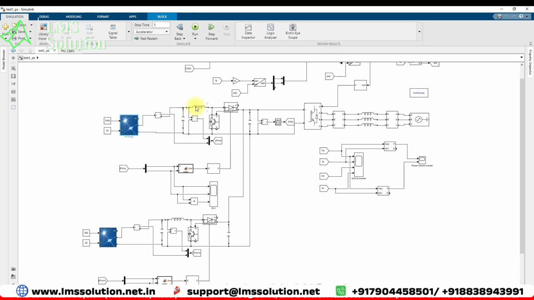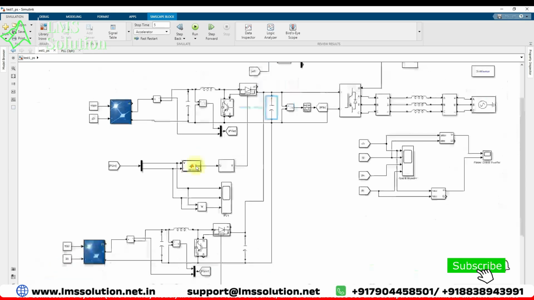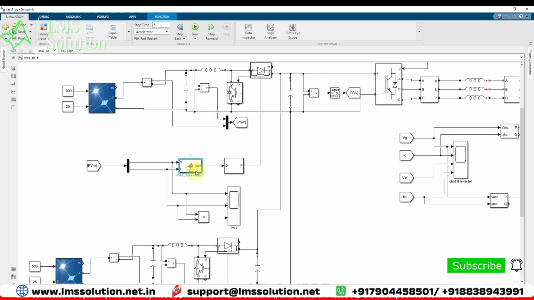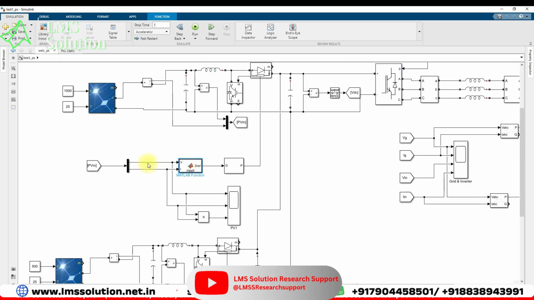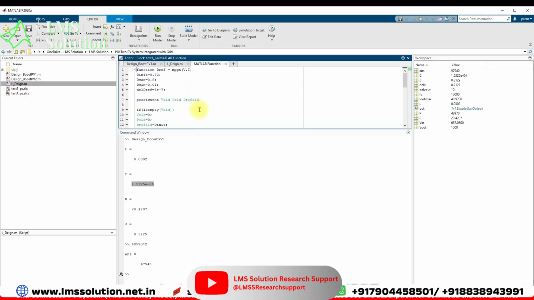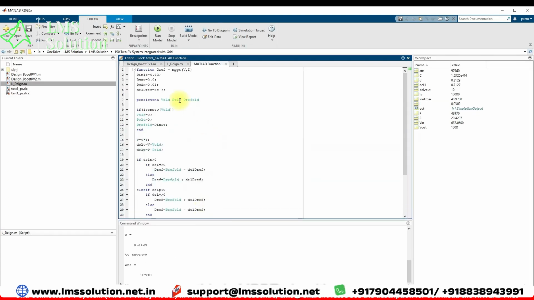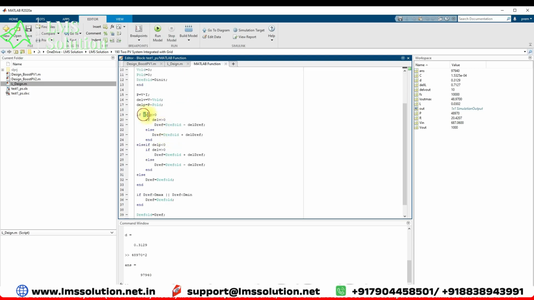Based upon this rating, we have to design the L and C values for this boost converter, and each boost converter will be controlled by a P&O MPPT. Further, we need to measure the voltage and current of the PV array, and they are processed via the MPPT algorithm. We measure the power of the PV panel, calculate del V and del P, and based upon del P and del V, you increment or decrement the duty cycle. Based upon this duty cycle, the maximum power from the PV panel will be extracted.